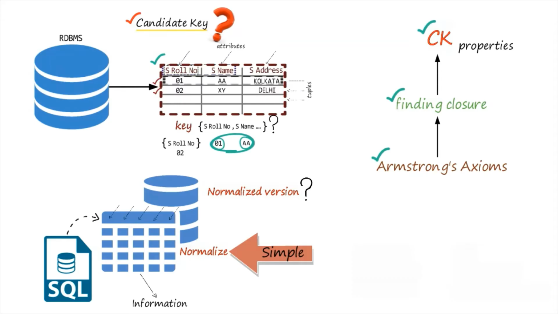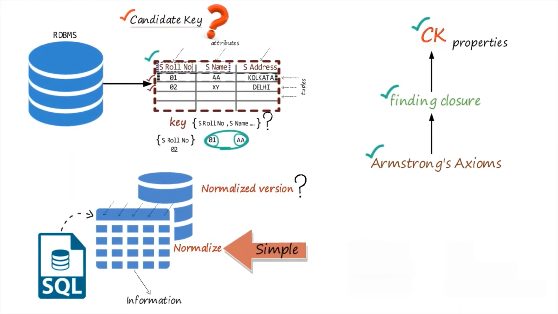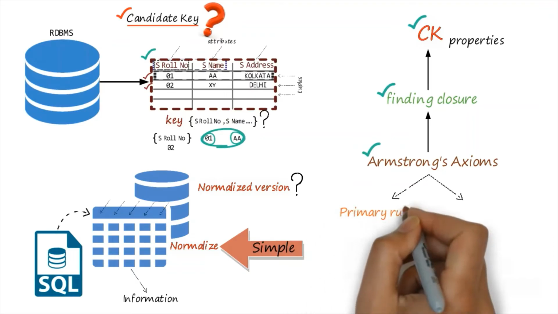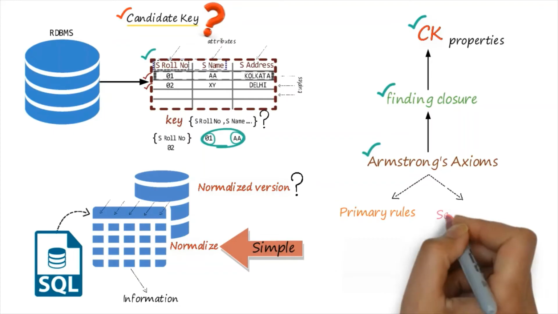See, try to understand this. Armstrong's axioms will act like a constraint that will help us to work easily on the database, or you can say that these axioms will be used to infer some functional dependency on the relational database. Functional dependency that I was talking about yesterday. But try to understand first the rules. So what are the available rules? Whenever we are talking about Armstrong's axioms, you have to understand we have two specific rules. First one is known as primary rules and the second one is known as secondary rules.